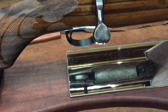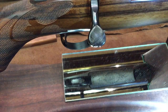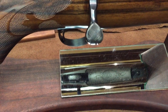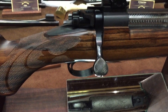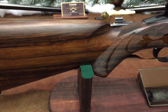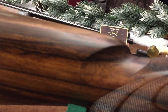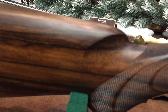I'm at the Guild show, the American Custom Gun Maker Guild Show, standing with one of the premier gun makers in the world, Al Ward, and some of the finest custom gun making in the world is exhibited at the show. You'll see right here at Al's table, one of his signatures is his pointed comb where he has the flutes. Al uses a flute design. Some of the gun makers do not use flute designs.